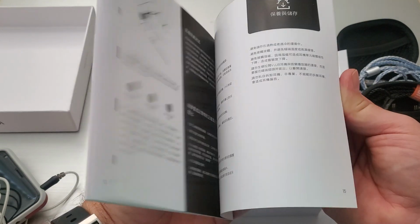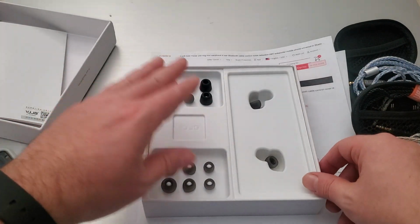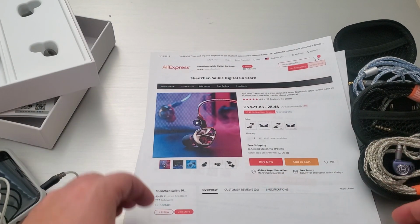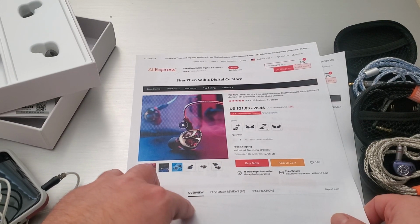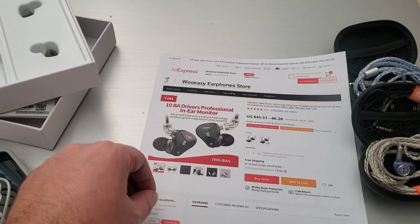Can't read any of that, but cool book. And it comes with a nice assortment of tips. So that's the VJJB N30. Pretty cool. I like it. Been listening to it for a few days. I'll do a review on that soon.